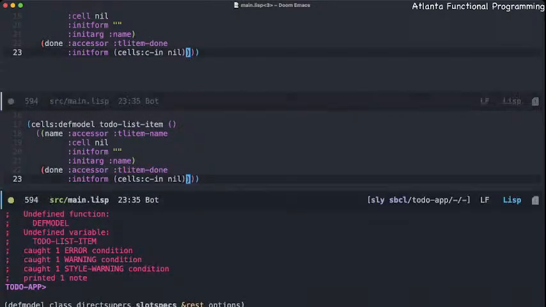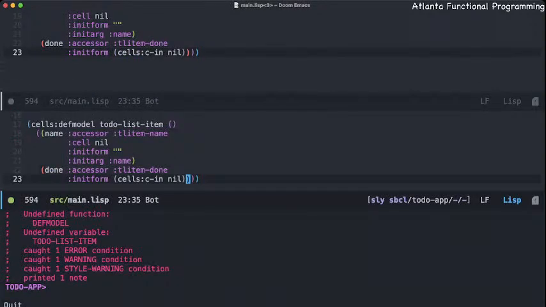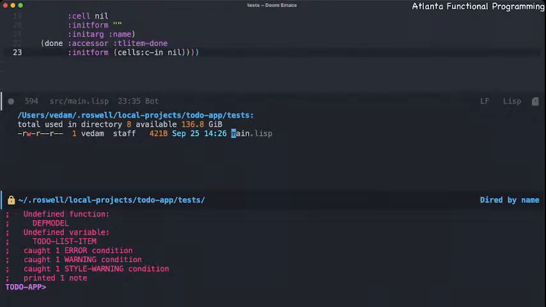Okay, and going to kill that buffer. I'm going to open up the test slash main.